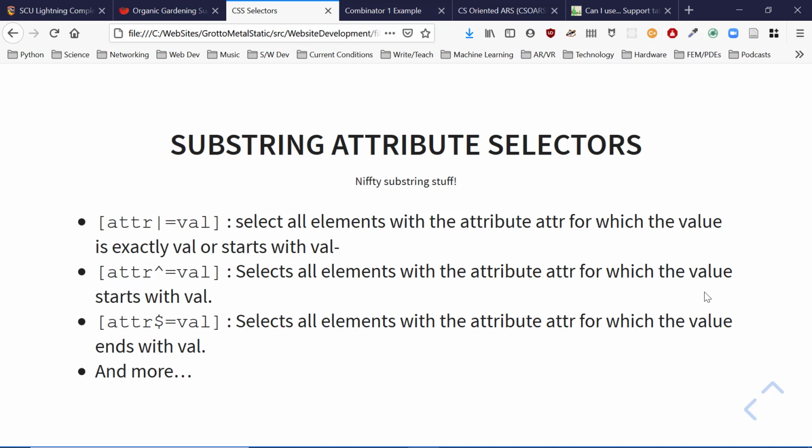So those are attribute selectors. What did we see here? Combinators, really important to help us select things. Pseudo classes we use for hovers, things that are in a particular state. Pseudo elements to add stuff before and behind things, first line, first letter. And then we saw attribute selectors.